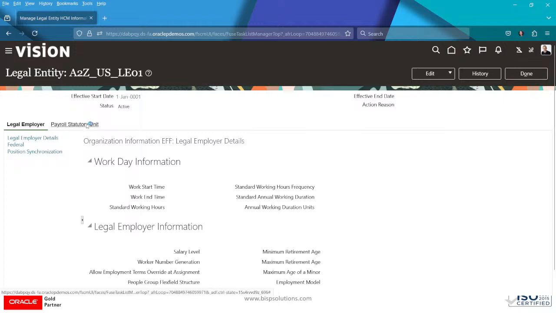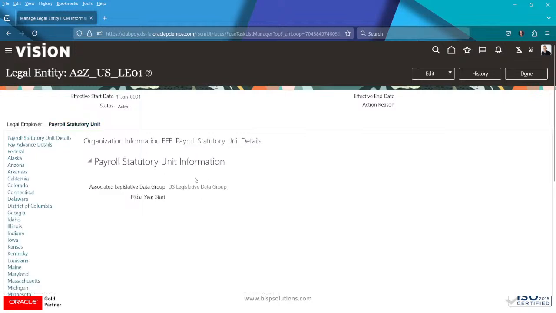If you go to this particular payroll, you will associate your legislative data group with this legal SCM information, right? So your legal entity is assigned with your legislative data group. That is your country, which country you have defined. That is United States, we had defined out there. Save and close.